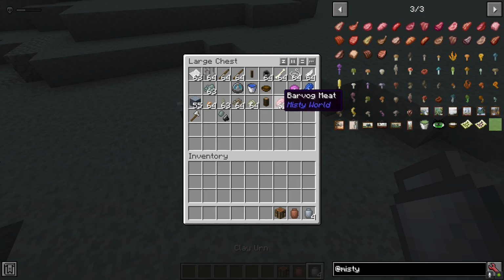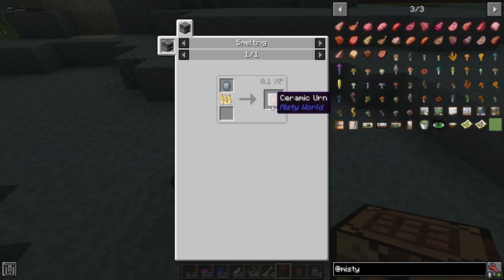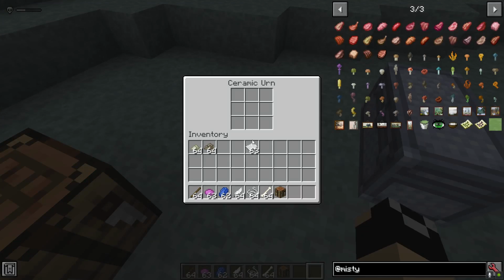Next up, let's talk about ceramic urns and clay urns. Let me grab just a few things here. If you make yourself some clay urns, which can be crafted with any kind of clay, you smelt them into ceramic urns, then you can dye them, kind of like the urns that we saw in the world. So you can add these into a crafting grid and apply a dye. We're going to start with magenta dye. See, I can make a magenta ceramic urn, which behaves, when I place it down, just like a regular urn.